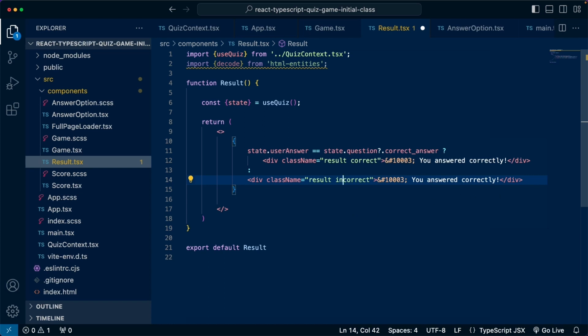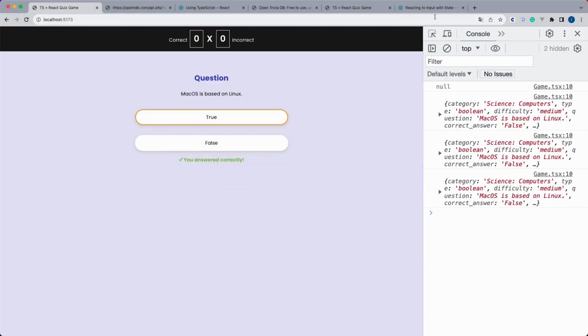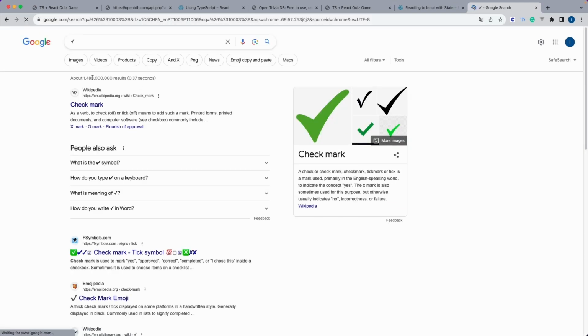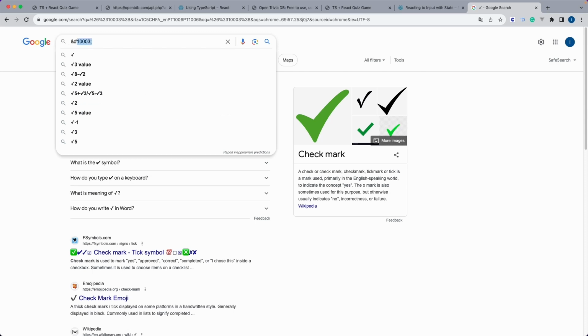So right here, we're going to change the message slightly. Let's remember that this is an HTML entity. If we go to Google to check this out, we will see that this is the HTML entity for the check mark. And there is another one that we can use for the incorrect, which is going to be X274C.